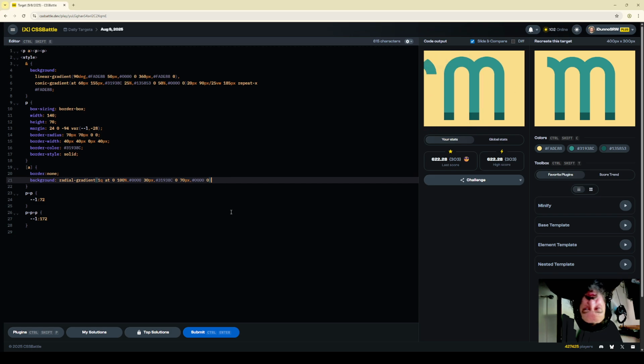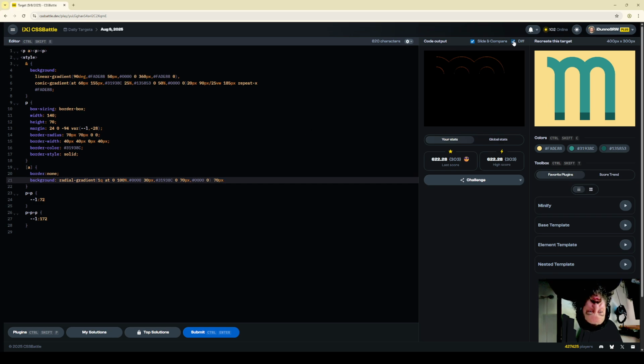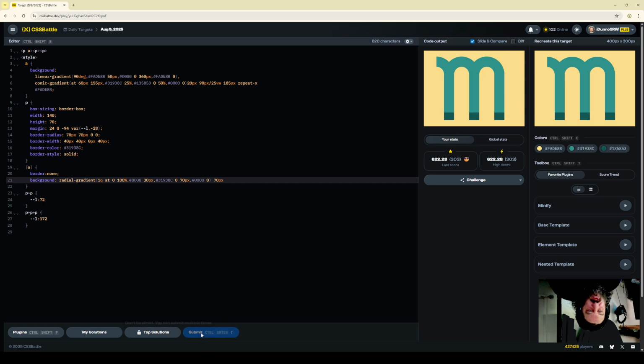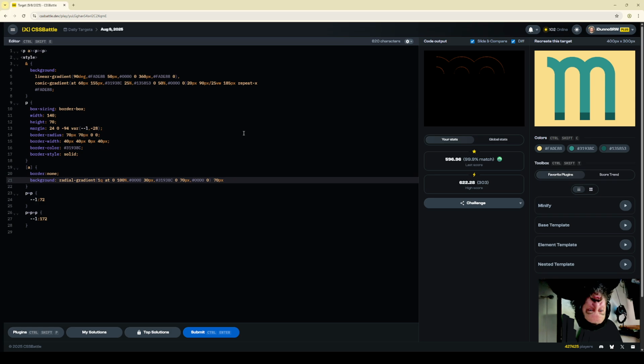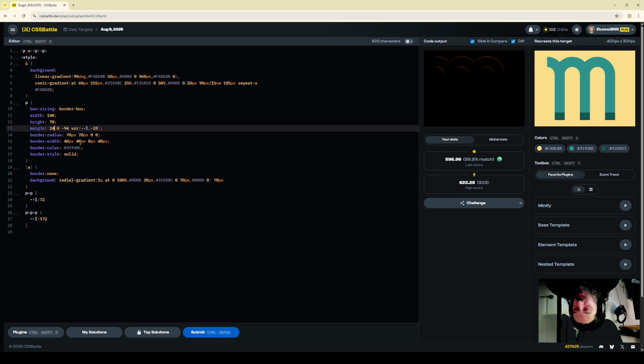But anyway, we'll shift it 70 pixels in, and then we actually have something that looks somewhere close. I don't think that's going to be 100%, so that's what I thought. Now then, I think these might be up too far.